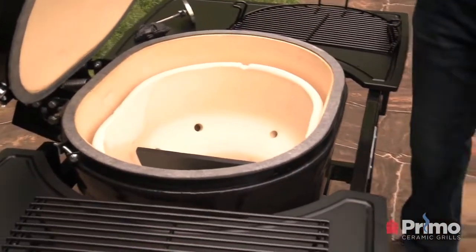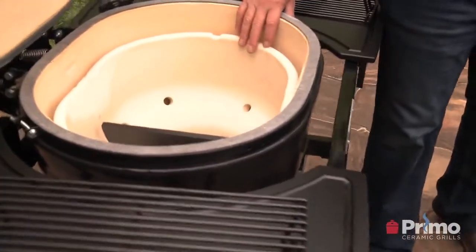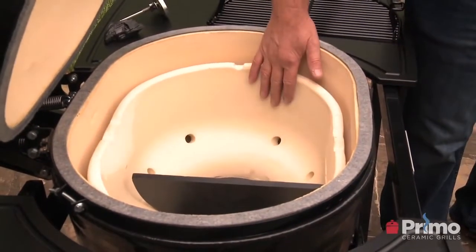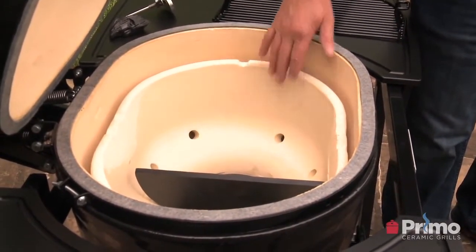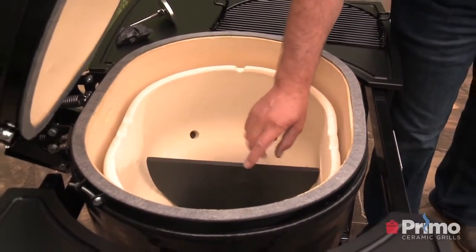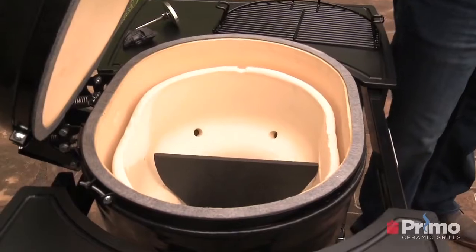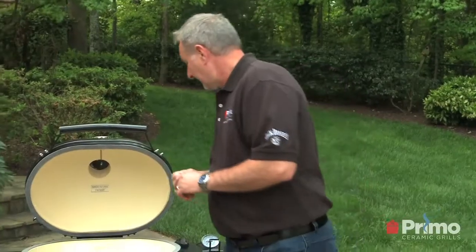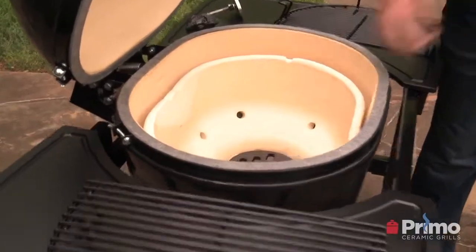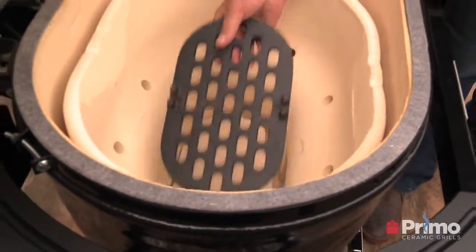Now your first component, the thing that really protects the base for high heat and what holds the charcoal, is the firebox. We do have an accessory called a firebox divider. Now that's going to allow for two-zone cooking, and we're going to find out more about that later in the series. Below that is the charcoal grate, and I'm going to go ahead and take these out because we want to make sure that you see what it is.